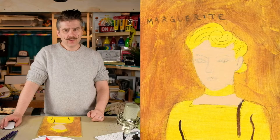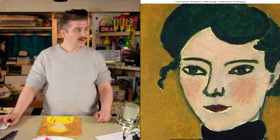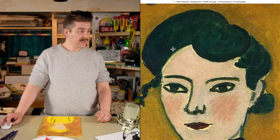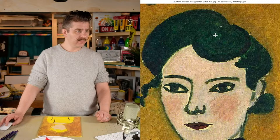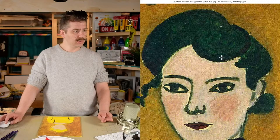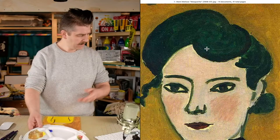So, let's look at the hair, I think, because that way we can work our way top down. I see some pretty cold green underneath this. And actually, now that I look at it, it looks like these lines have a bit of a greenish quality too. So potentially for the color that we make for the hair, I think there's two colors. We've got a kind of cold green, and then he's darkened it maybe with a bit of warm blue. We'll mix a few things and see how close we can get. But let's start out with this cold green here.